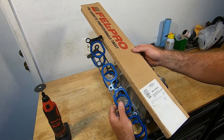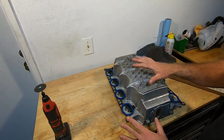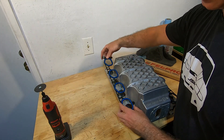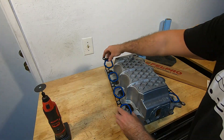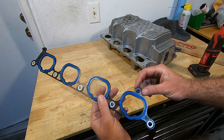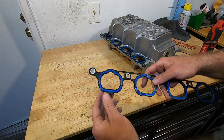The gasket I'm going to be using is an MS-92562. I was testing this earlier and one of these tabs isn't going to fit. I ordered this gasket for an '01 Cobra thinking it would probably work for an '03-'04, but I don't know if they don't have this little tab down here or what. I'm going to have to grind this little tab off on both sides to get it to fit all the way on there correctly. Other than that, it looks like it lines up. This is the tab I need to grind off — I'm just going to use this little rotary tool, and I'll do it on the other side too.